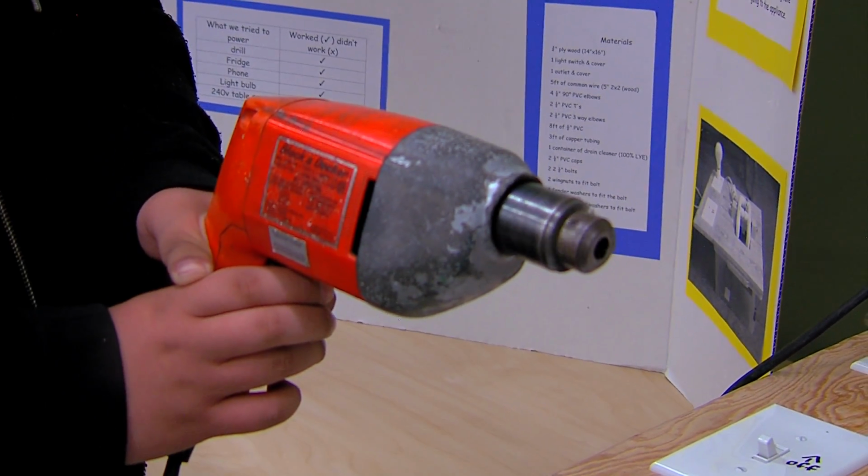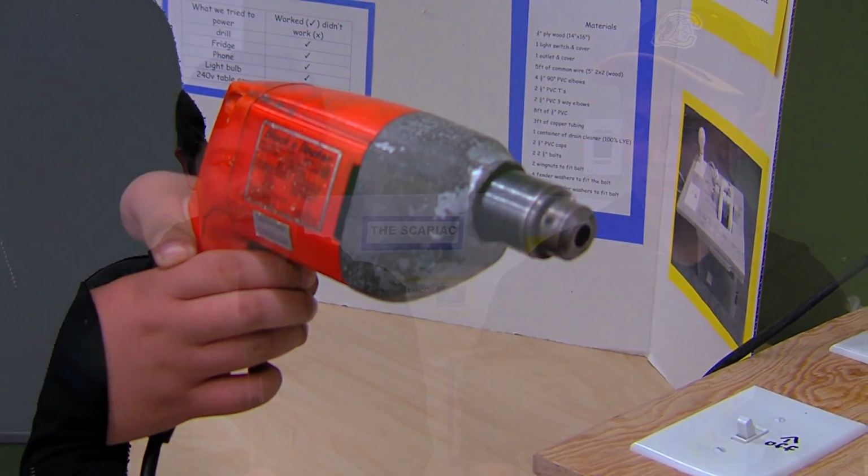The way the project works is that in our water we have sodium hydroxide, which allows the water to become more conductive. When the two electrodes are in the water, the electricity passes through the water, but as it passes through, it loses integrity. The closer the electrodes are to each other, the less distance it travels, and the stronger the electric current is.